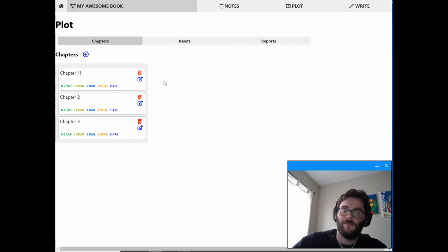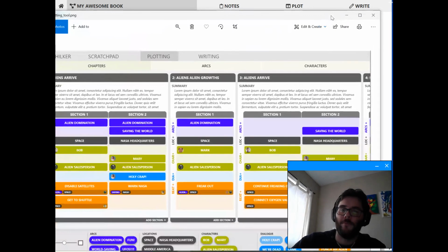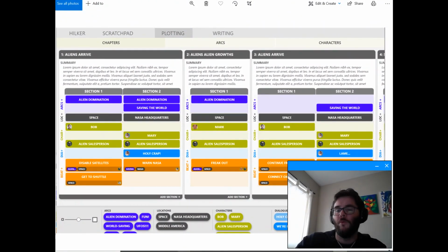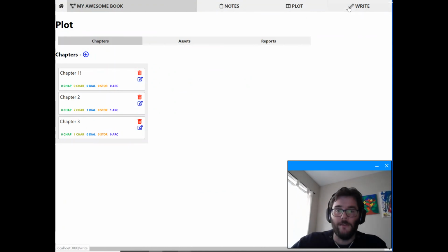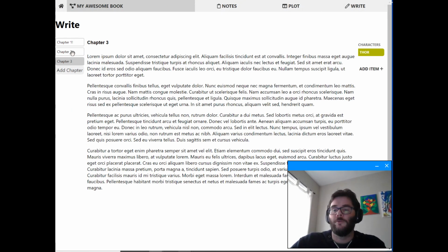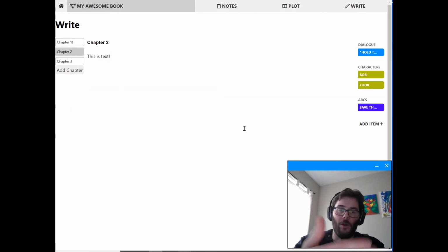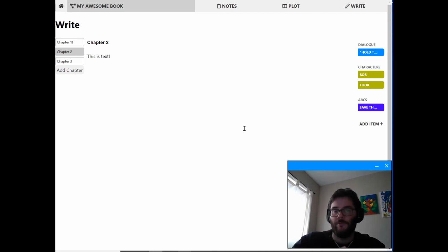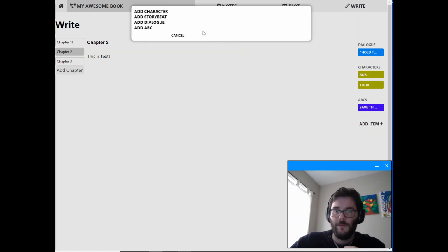So when it's visualized, moving the mock-up over, when these are all added, you could do this before writing anything. And then you would go into chapter 2 to write, and all of those assets would already be there. So you'd have a reminder of what you need to write, and the story beats and the dialogue.